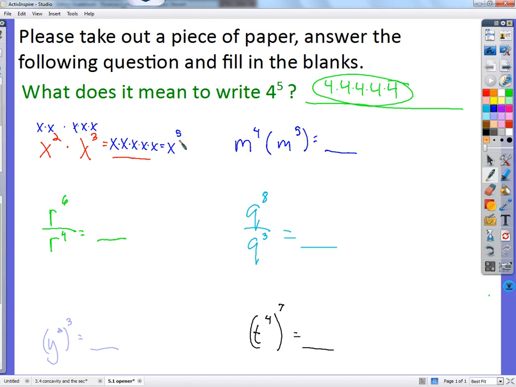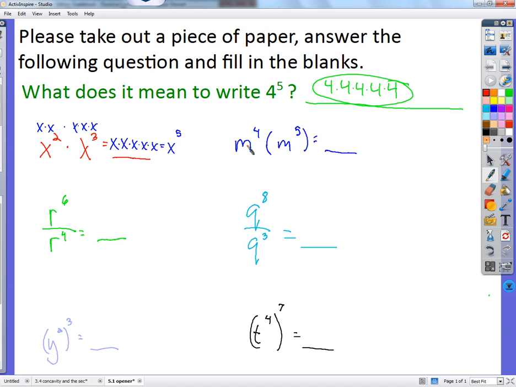Then we do that a bunch of times, and we recognize, hey, if I just multiply something that has a base of x and also a base of x, hopefully we get like this flash in our minds of x times x times 3 more x's. That's 5 x's being multiplied together. The shorthand for that is x with a 5 up in the superscript, x to the 5th. Okay?